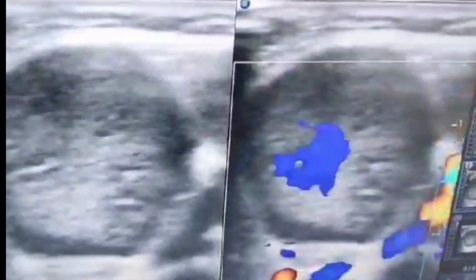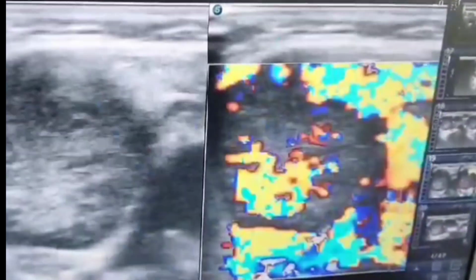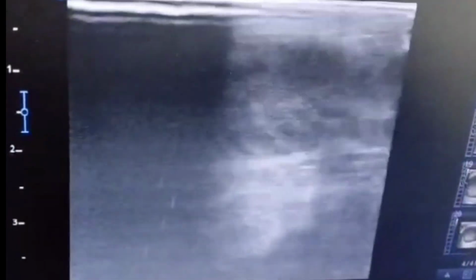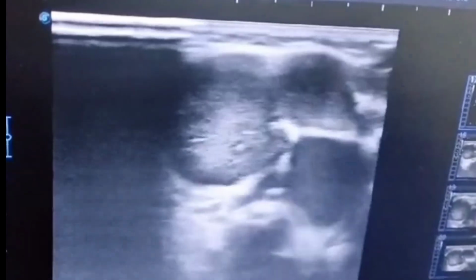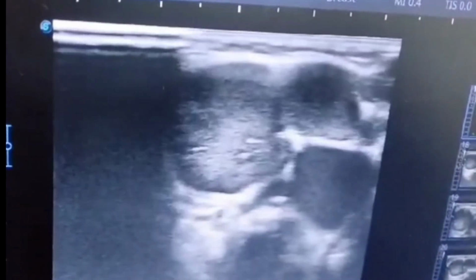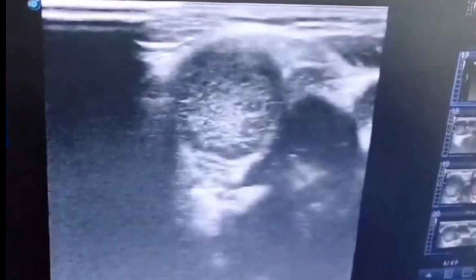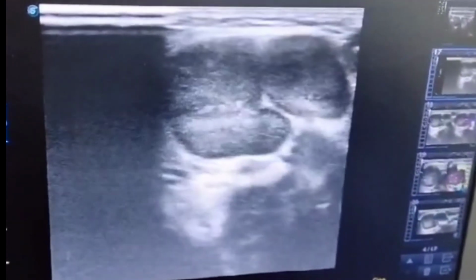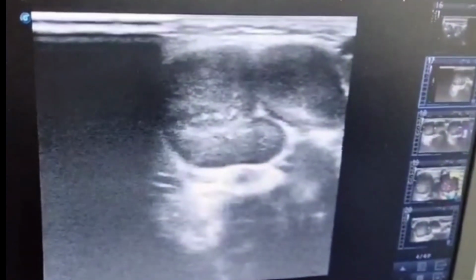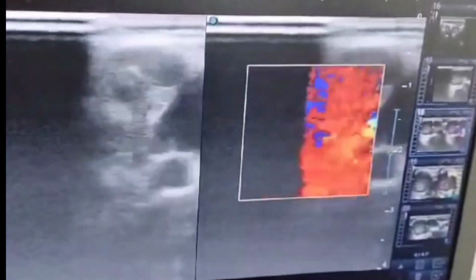So this video demonstrates pathologically enlarged lymph nodes. Look at the internal echogenicity, it's heterogeneous, and there is vascularity on Doppler imaging. Besides this, there is no longer maintenance of the internal echogenic hilum. And the fourth point is, these are all multiple. So these are pathologically enlarged lymph nodes. However, you cannot see any necrotic degenerative changes within the lymph nodes, but these lymph nodes appear round in shape.